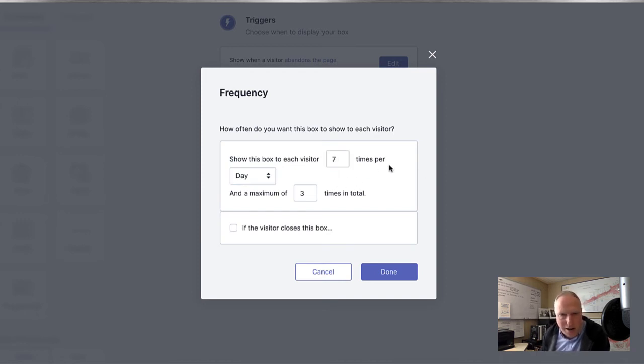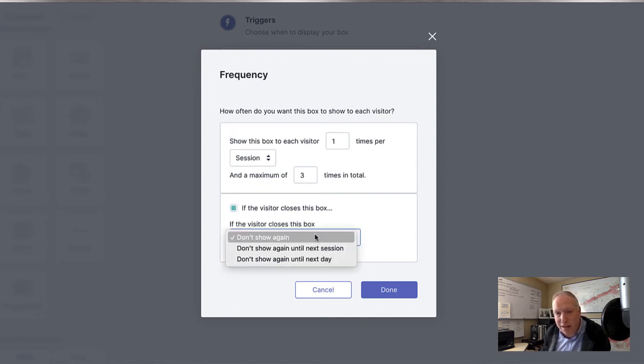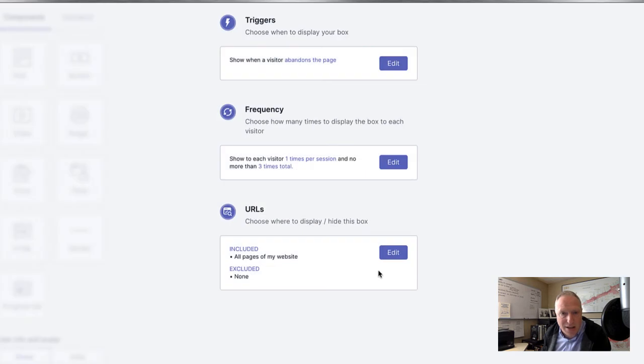I believe that they're not native English speakers, and so maybe this is stuff that they just need to more clearly define, and have somebody who knows English properly define the language here, as I'm stumbling over my words. But I'm going to go back to once per session, and we'll leave it at that. Also, if somebody closes the box, you can have it not shown again, like they dismiss it. You don't want to irritate them by having it shown again, so you have the ability to play around with that as well. I'm going to just leave it as is.